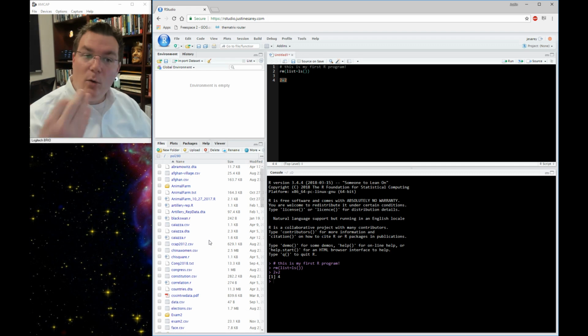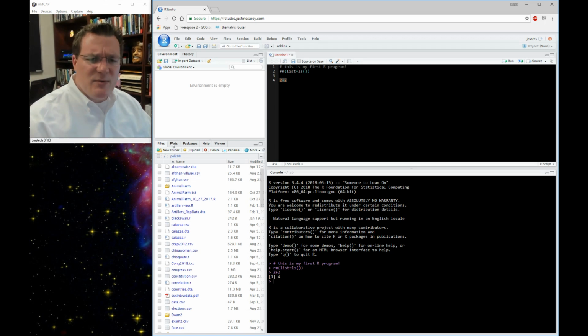You cannot save your homeworks in this folder. You cannot save your data in this folder. You cannot change the scripts or the data that I've put in here. That's to protect the class, to make sure someone doesn't come in here and accidentally delete all our stuff. So when you're going to save something, we'll talk about how to save things in a minute, you want to make sure you're not in the Pol280 folder anymore. You want to save it in your home folder. And in your home folder, you can save whatever you like.